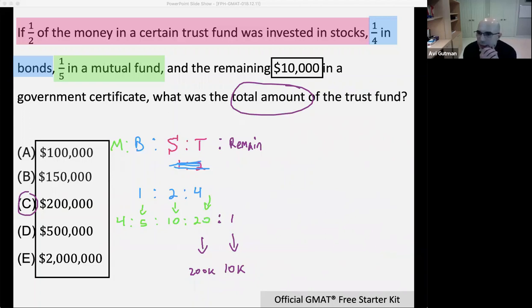So Bilal is asking, the T could have been 5 from the mutual fund, and we could have still gotten the same result, right? If we had started with a mutual fund ratio. Yes, that's correct, Bilal. So in other words, doing it in a different order shouldn't change your answer. That's right.